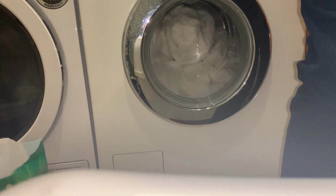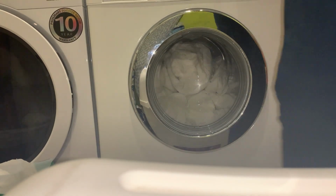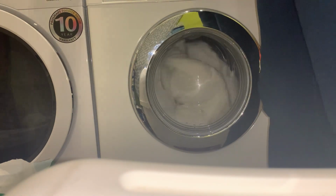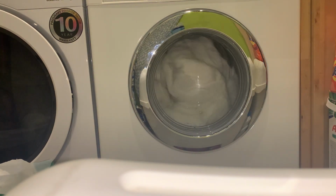I am very happy with this washing machine though, so it's not like I am not, but this is a completely different level when it comes to washing. And all of my friends were very jealous when they got to know I've got this washing machine. They were like, wow. So I will be putting some water.